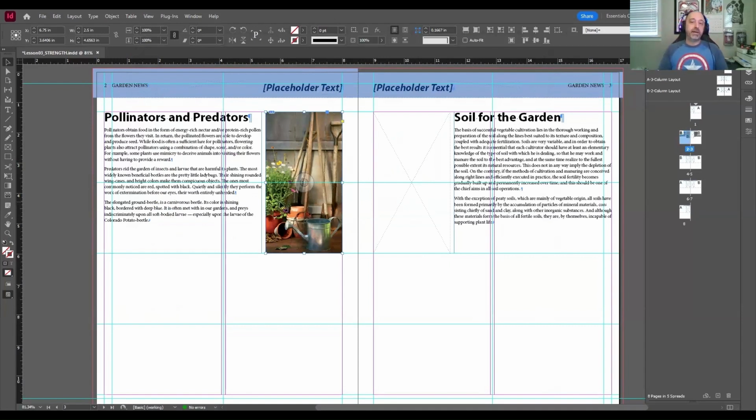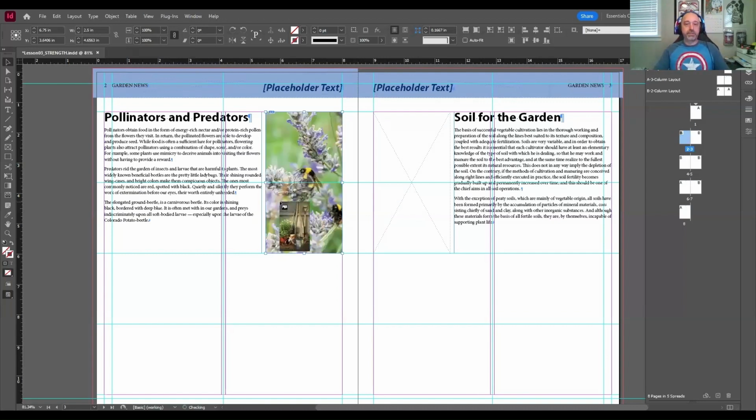So the biggest thing about deselecting your frames or any of the objects you're working with is because this can happen where you accidentally put something in a frame. And even worse, if you're like 30 pages away from where it was. So just make sure you don't do that. Just deselect all. It becomes a side habit, and I encourage you to develop that habit. But since we do have it with our cursor, we're going to go ahead on the right-hand page, and we're going to put that into the graphic frame that is there.